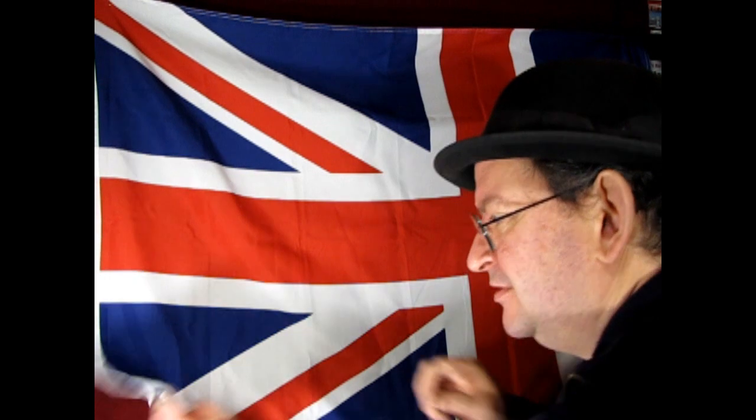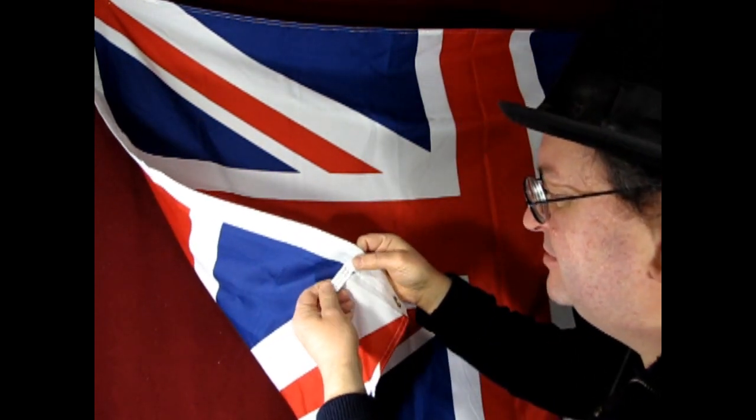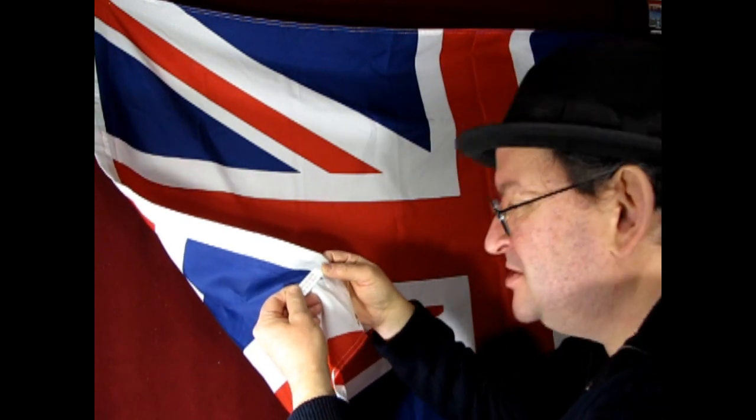Before we go to our final country, you might be wondering: did I hang this flag upside down or right side up? There's one way to tell 100% for sure if you've got your Union Jack up the right way or upside down — you go over to the corner and read the little tag. If the tag is upside down, then your flag is upside down. This one says it's 100% polyester and made in China!